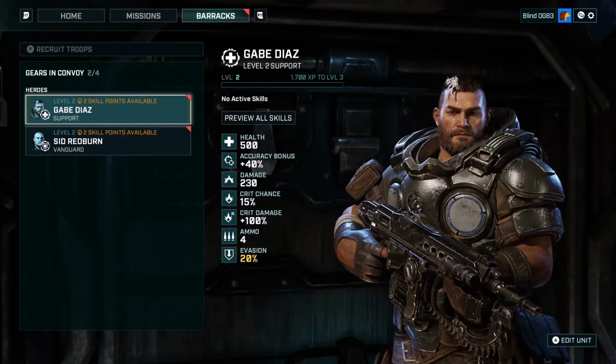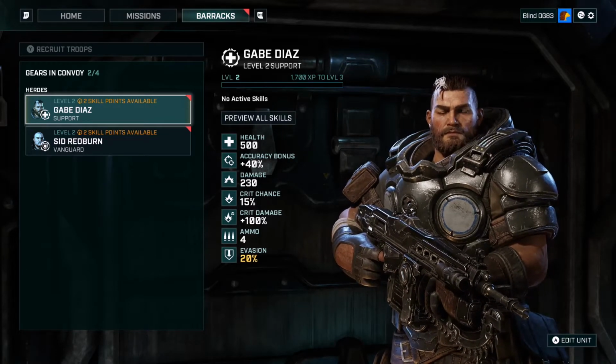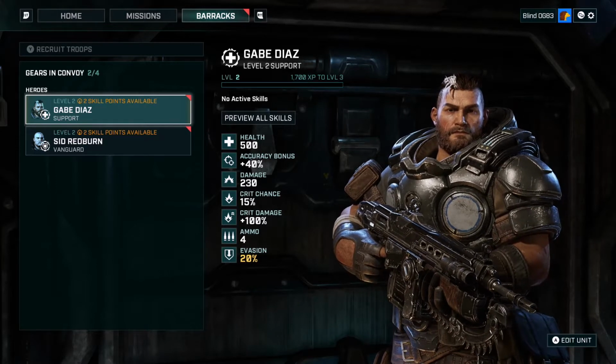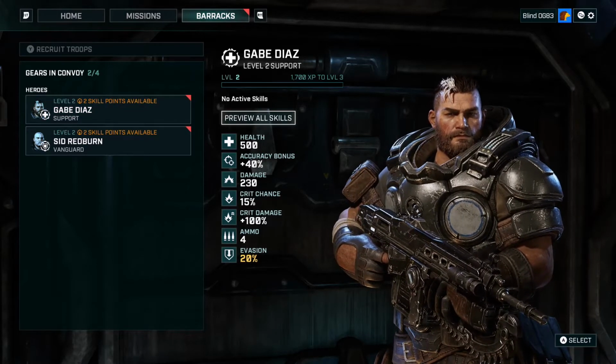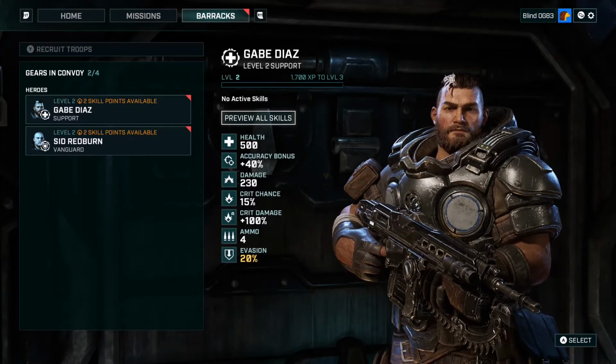Heroes. Level 2. 2 skill points available. Gabe Diaz. Support. Item 1 of 2. Preview all skills. A button, select.